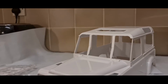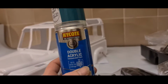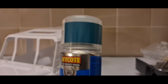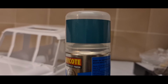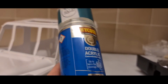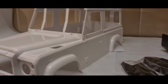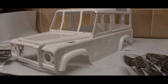Now colour wise, we've gone for this. This is the closest to Land Rover Heritage Blue that I could find. It's a little tricky to actually see because the lighting here is making it look far different than what my eyes can actually currently see. It looks a lot more blue here and it's got a little bit more green in it than that. But it should match up quite well. Like I say, black RC4WD steelies on there as well, so I'll get that out and we'll have a quick look.